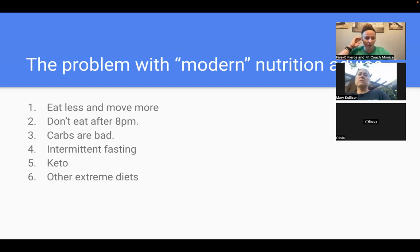Intermittent fasting, the thing with that is that some people will initially see weight loss with intermittent fasting, but that's because it reduces your eating window. So if you're overeating, if your problem is overeating instead of undereating, it may inherently reduce the amount of calories you're taking in, which could result in fat loss. But if you're not overeating and you're already undereating, intermittent fasting can actually make it worse.